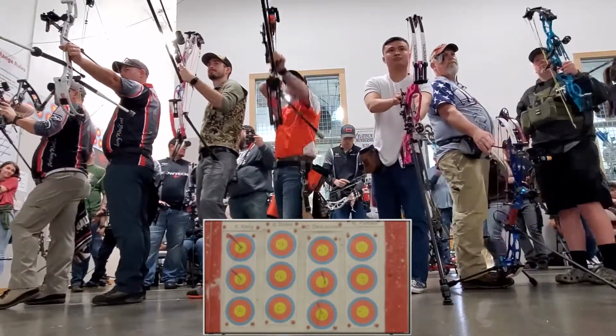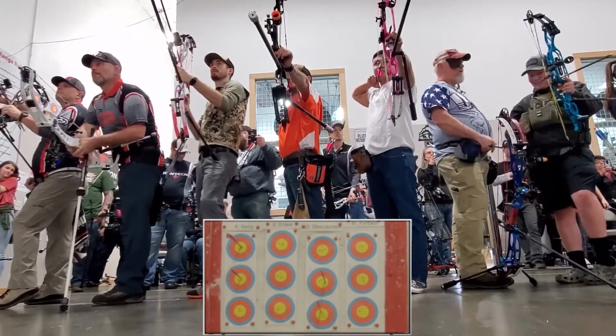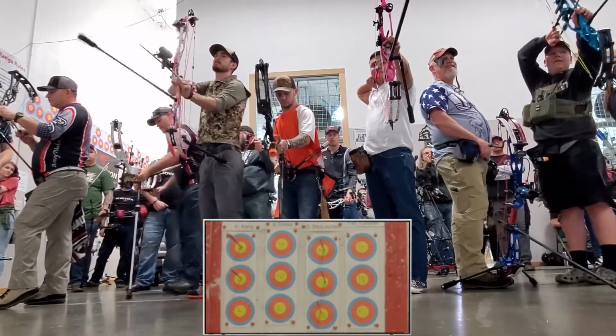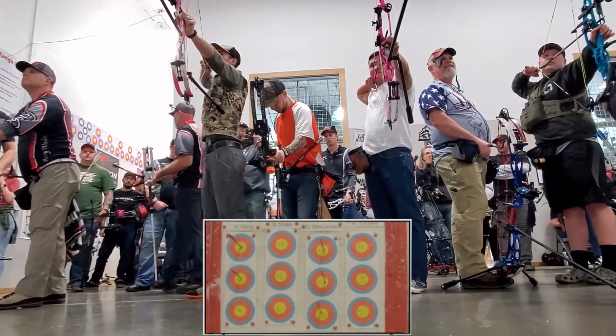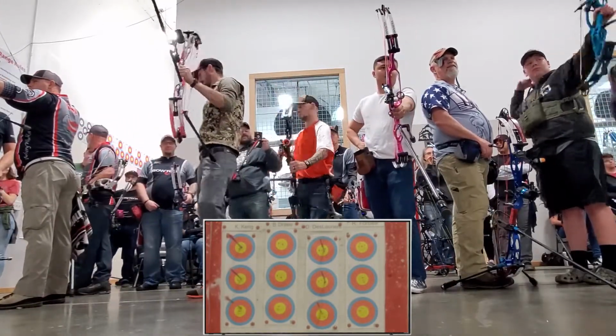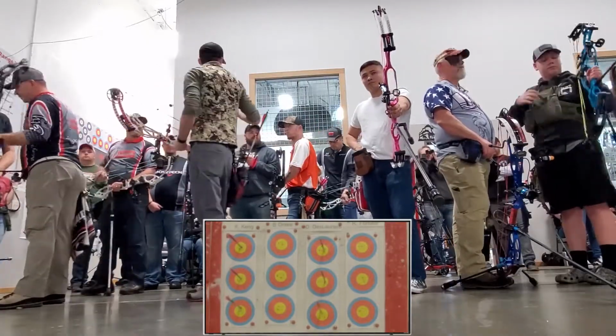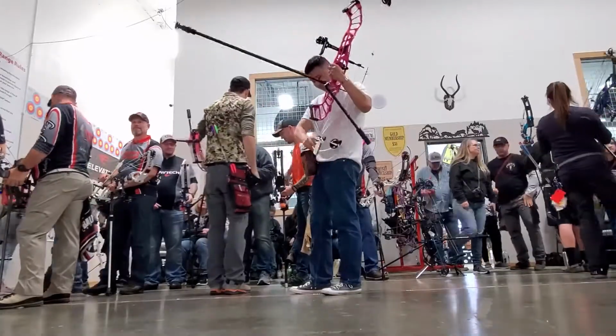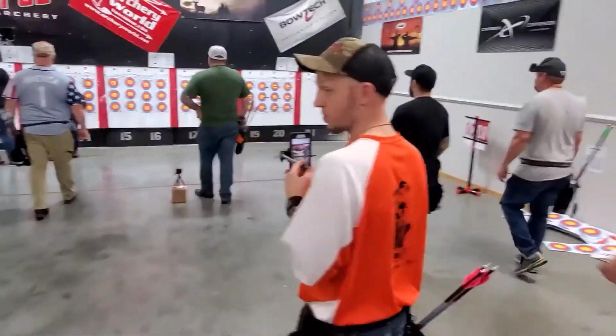So really, there's not much else to say. Dustin's continuing to shoot pretty well. Mind you, it's only his, I think, second time competing indoors, first time in a shootdown. So the fact that he made it to the shootdown is absolutely outstanding. You figure this event, there were, I don't know, several hundred shooters, and the top 16 advance. So he did pretty darn well.